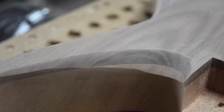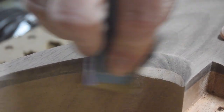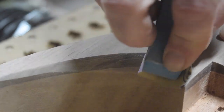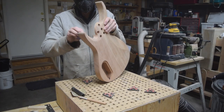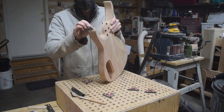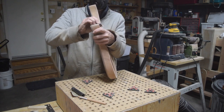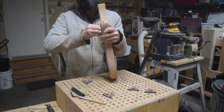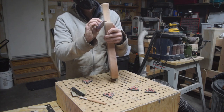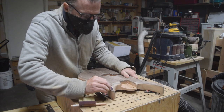I'm a real stickler for consistency in my transition edges. Here you can see where the vertical surface meets the angled surface and it's kind of wavy. So I need to do quite a bit of hand sanding to make sure that transition edge is consistent. I don't think there's really any art to hand sanding - it just requires patience and the willingness to continue sanding until you've achieved perfection. Sometimes that means setting it down and walking away for a while to recharge your batteries, but having that desire to achieve perfection is what makes the difference in the overall quality of the finish.